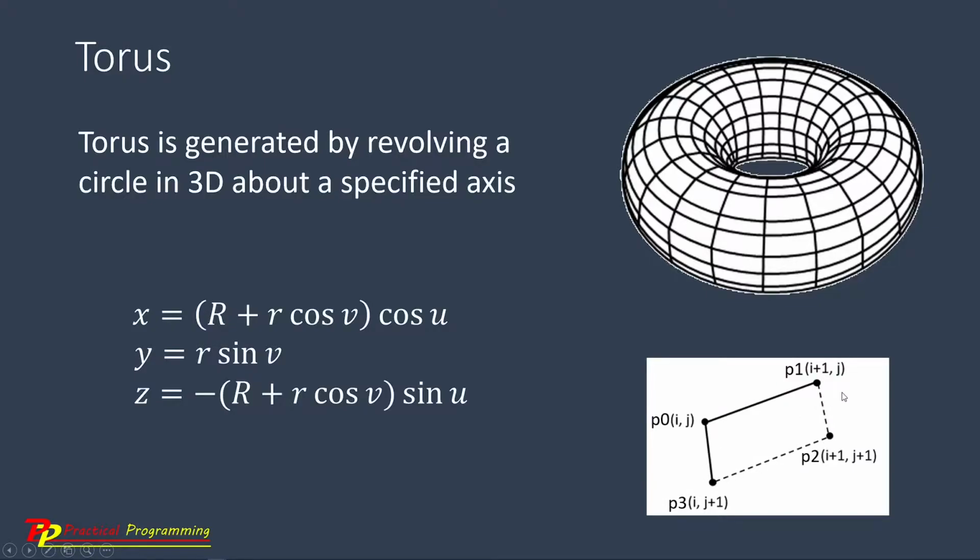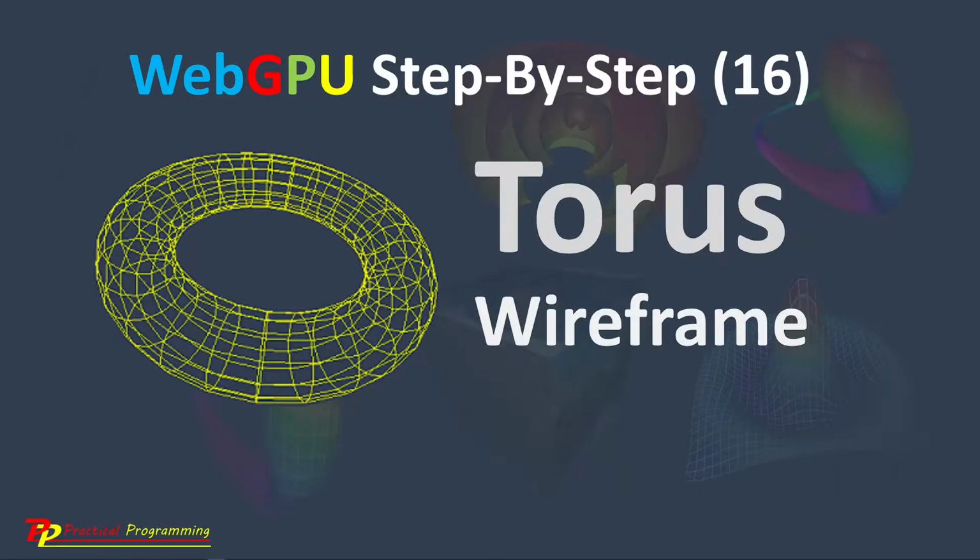You can see here, for each unit cell, we only need to draw 2 solid lines from P0 to P1 and P3 to P0. Because the 2 dashed line segments will be drawn by the other cells, this can avoid drawing the same line segment multiple times. In this way, if we run over all the grid, we can create a wireframe for the entire surface of the torus. Okay, let's go to the programming part.